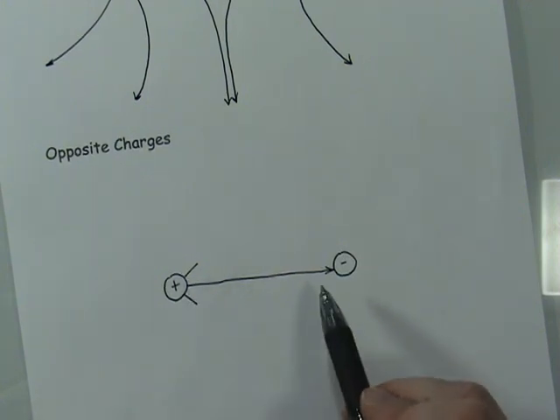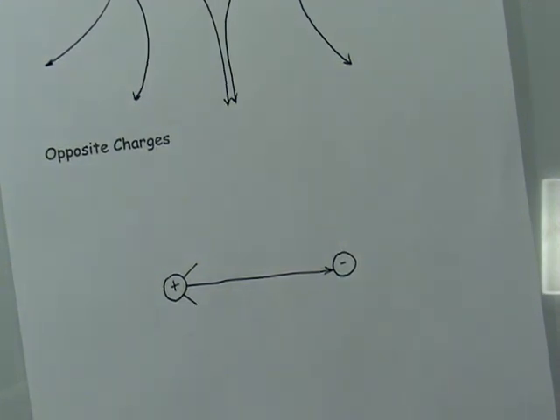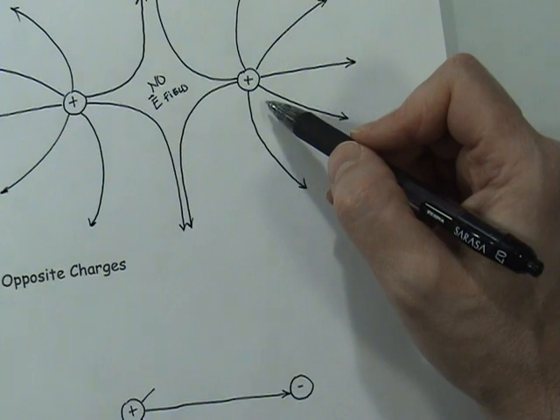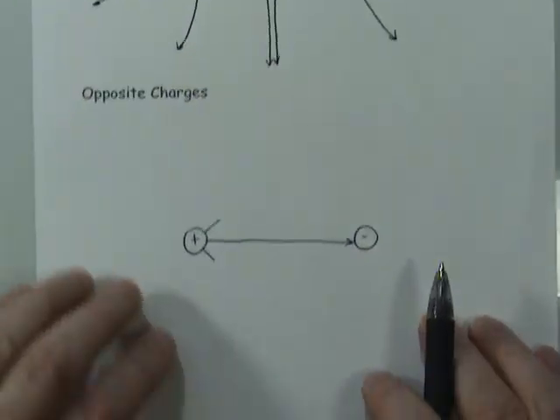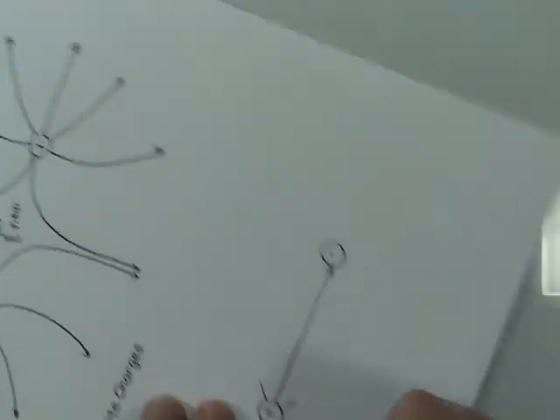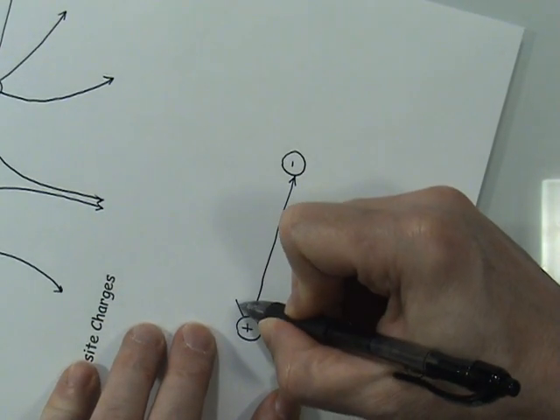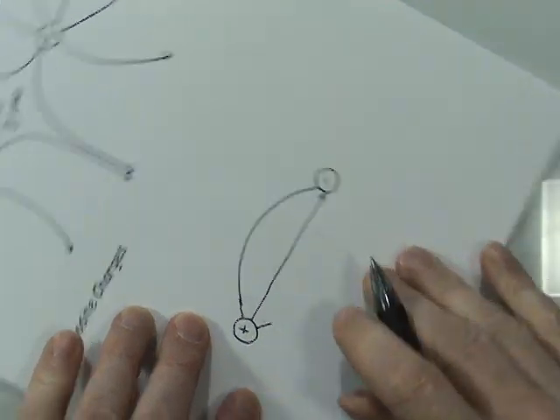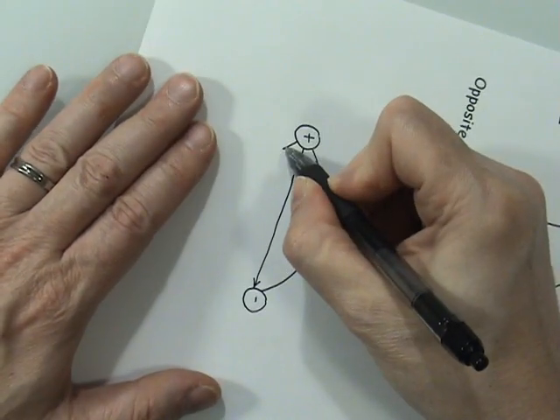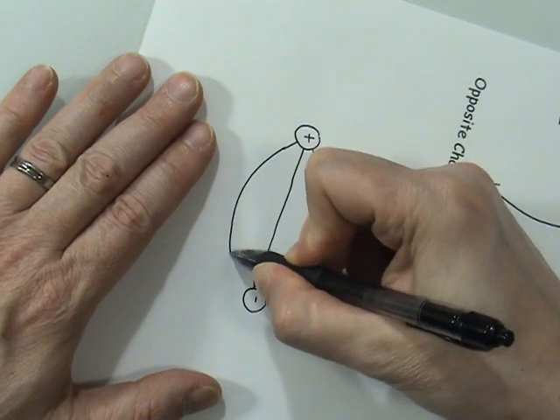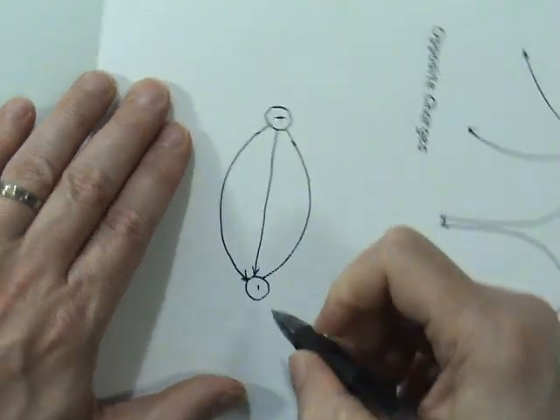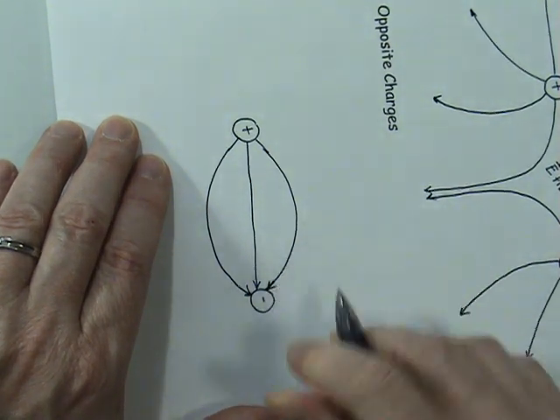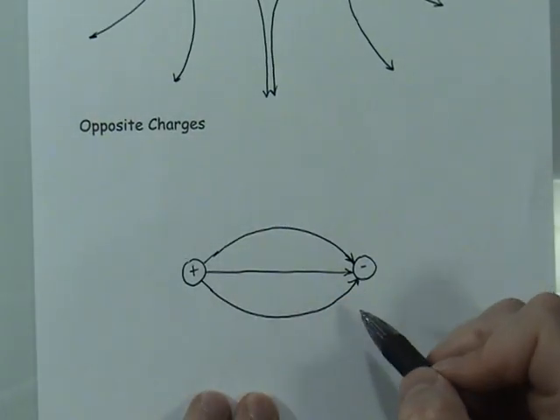Well, they are looking for a negative. You know, essentially the way we talk about the electric field lines is that they are negative seeking. They are seeking a negative charge. No matter how that field line originated, it is seeking a negative charge to end on. So in this case, what's going to happen is these guys are going to bend in order to come over and meet that charge on the other side, the negative charge. Again, always entering perpendicular to the surface. Leaving the surface perpendicular and entering the surface perpendicular.